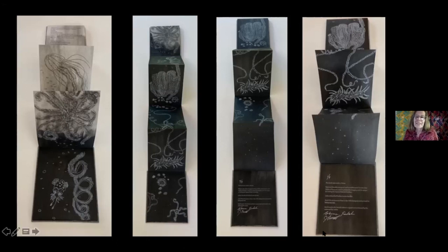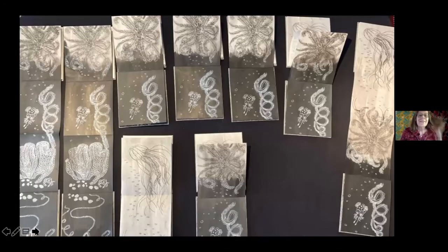And then the inside of the last cover is the colophon where they're numbered and signed. Here's a group of them — this was the day Judd came over and we signed them all. I love repeatable pattern, so I like this shot of all of them spread out together.